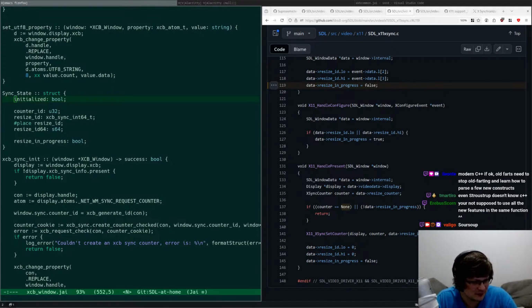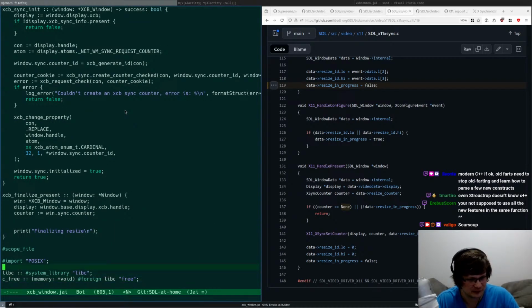Hey Erebus, you're not supposed to use all of the new features in the same function. I mean, I probably think the truth is somewhere in the middle. I bet there's a lot of super crazy and bad stuff, but a lot of modern C++ is probably alright. Here's my balanced take. I know, you can't clip it and put it on YouTube Shorts and farm likes, but it is what it is.